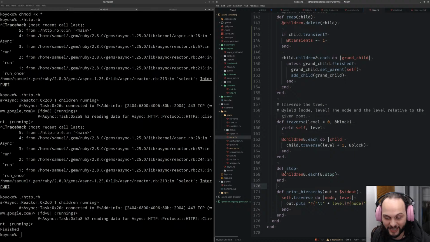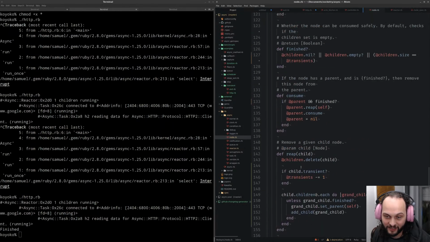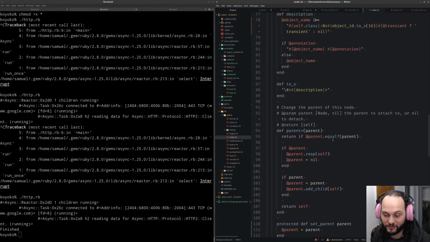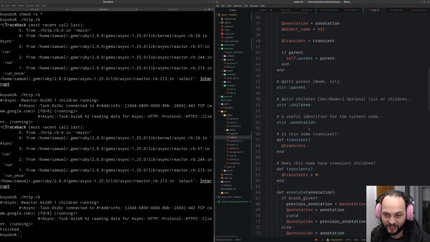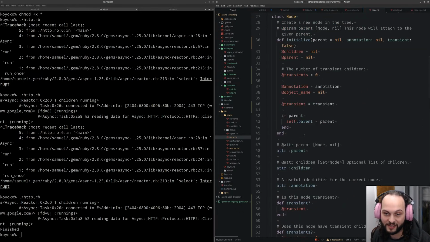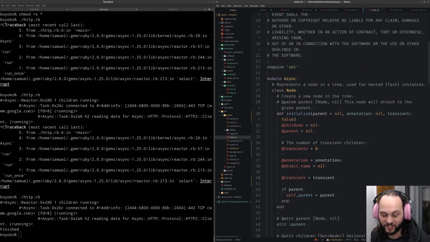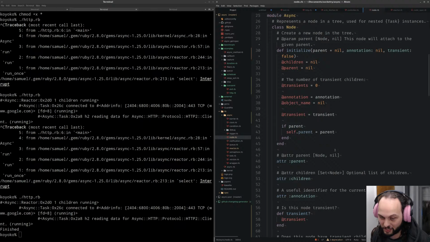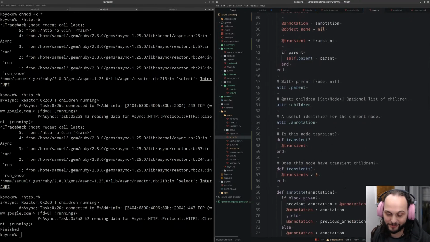I don't care what it was doing, making HTTP requests, doing DNS lookups, doing database queries. I want to stop all of it. And so you stop that server, and it also stops all of its children concurrently. Right. So this tree is implemented in a way to try and make it as efficient as possible. Actually, one day I would like to implement this in C, because there's a ton of performance opportunities that you could gain by implementing this in C that you can't really extract when you write it in Ruby with hash tables for children and stuff like that. But it's okay, it's not too bad.